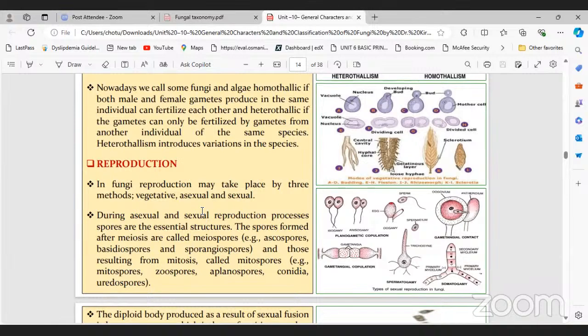Okay, reproduction in fungi, asexual reproduction and sexual reproduction. Fungi reproduce in three ways, but mainly asexual and sexual. In some fungi, for example fungi imperfecti, I'll explain with some examples. Imperfect fungi, that is Deuteromycotina fungi, reproduce by the asexual method only. In the Deuteromycotina, you can't see sexual reproduction. Here you can observe asexual reproduction only. In some others, it is pathogenic.